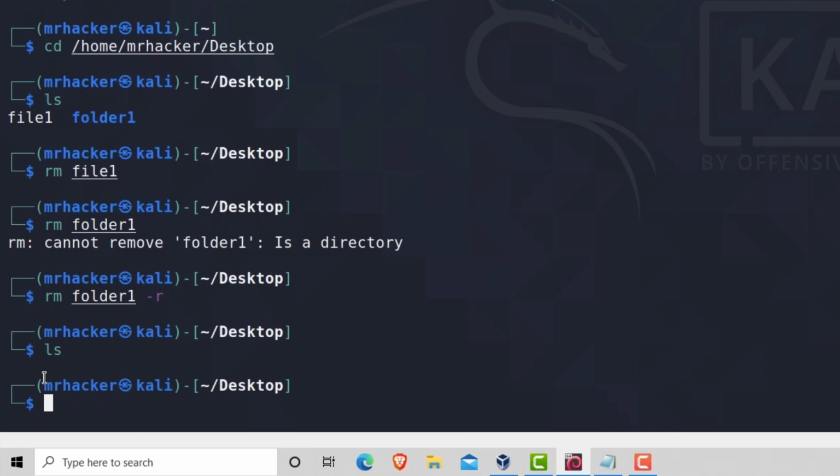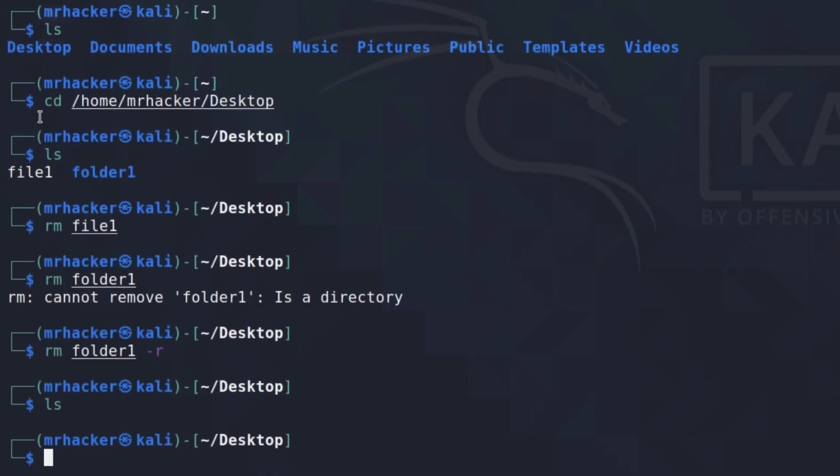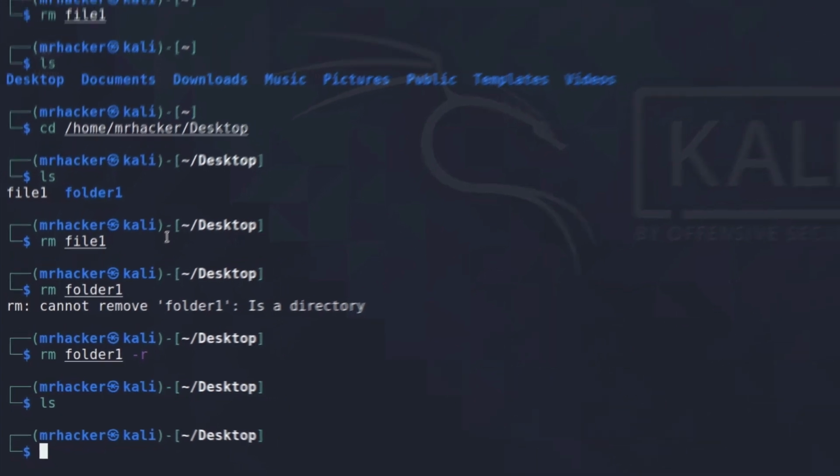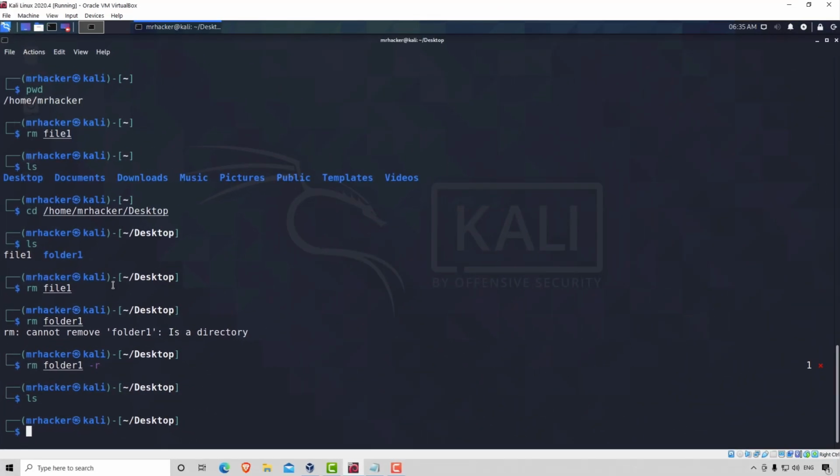Okay, I hope you understood all of this. Now don't worry if this seems a little bit confusing to you. Make sure that you practice these commands, make sure that you practice navigating with the cd command, creating files, deleting files, copying files, and all of that. And in the next video, we'll continue with some new commands that we can use inside of our terminal.